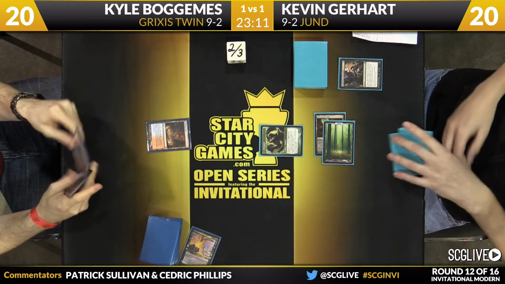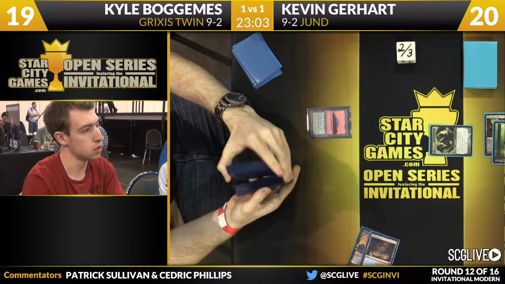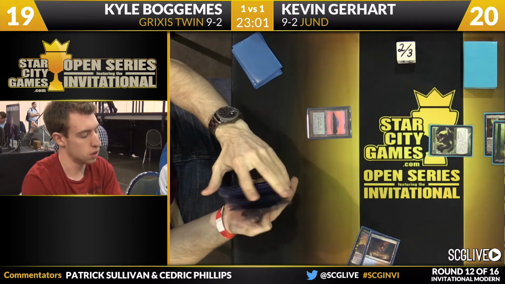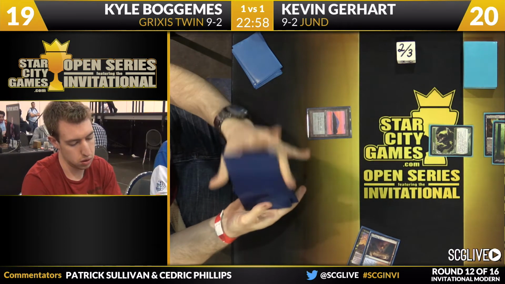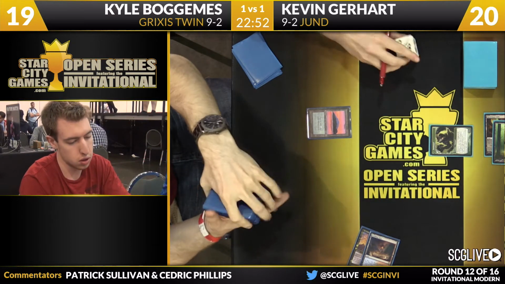A Tarmogoyf here for Kevin Gerhart. That thing's a 2-3. Boggemees is going to sacrifice a Scalding Tarn. We'll see what land he wants to grab. Now, Kevin obviously couldn't take a Blood Moon with that Inquisition, as there are 2 of them in the hand. Yep. But good for Kevin that he's naturally drawn a Forest here. That is very helpful. Kyle is searching for a basic Island. No surprise there with the Blood Moons in his hand.